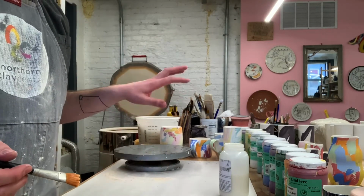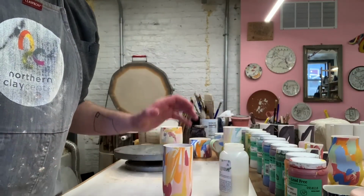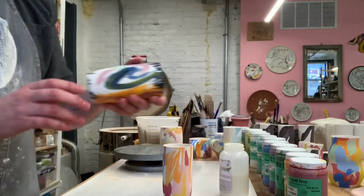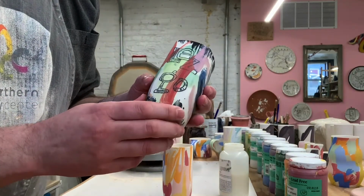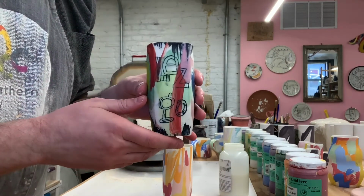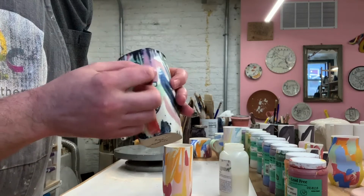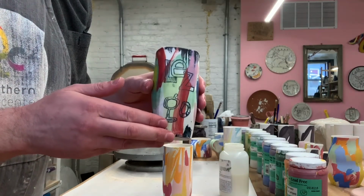That's that process. Onto these colored pieces that I just painted, I'm going to add a layer of wax. So here's an example of what this is going to be. I'm going to add wax on top of my underglaze painting. This is a finished piece. And then carve lines back through it that I'll fill in with that black wash again.